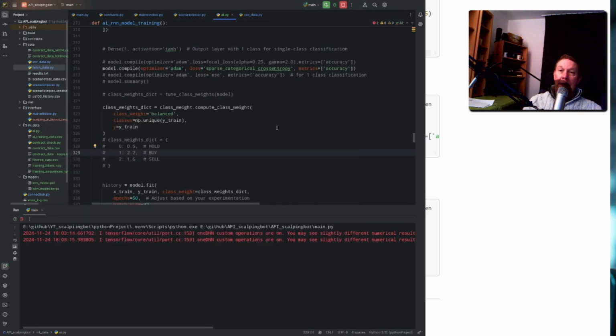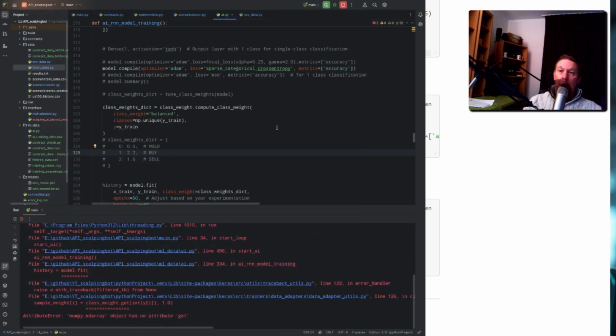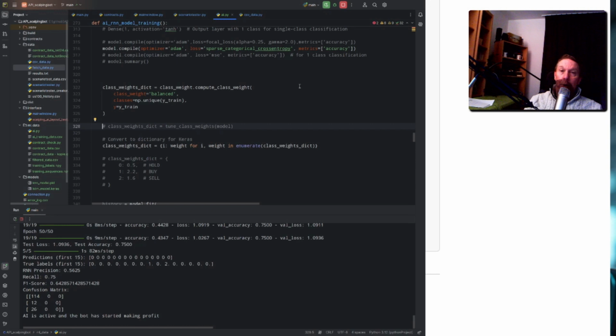And if this does not work, oh, we get an error. Why do we get an error? Okay, we corrected the error. All I had to do was put the class weight dict after I have defined what it should be.